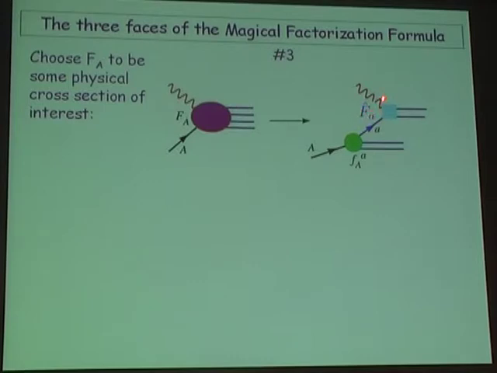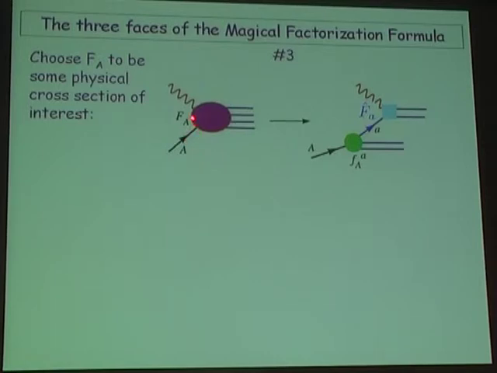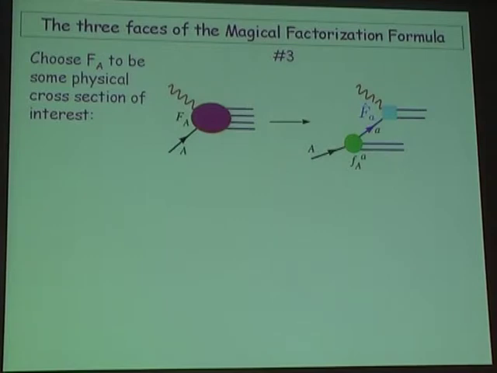Remember I said that the calculation of the short distance part, the hard cross-section, is obtained by calculating a partonic cross-section, using this as a parton, and also then calculating the partonic parton distributions, finding this parton inside that parton, and divide one by the other, or subtract one from the other, then you get this one. Now, as far as the scale dependence and the scheme dependence that you often hear about, where does that come in? You should be clear on the following consideration. When you calculate either a physical cross-section or even a partonic cross-section here, it should not depend on what scheme or what scale you choose.